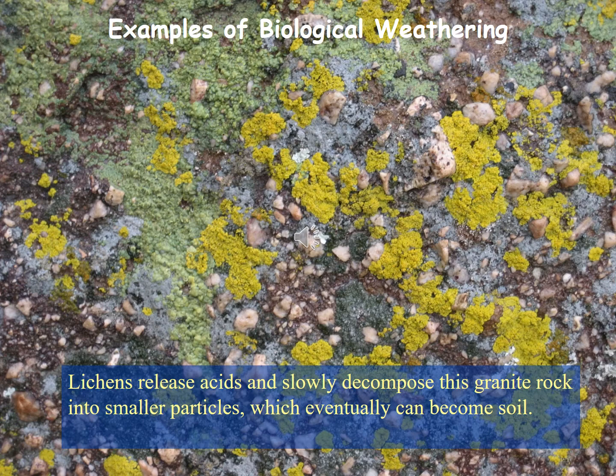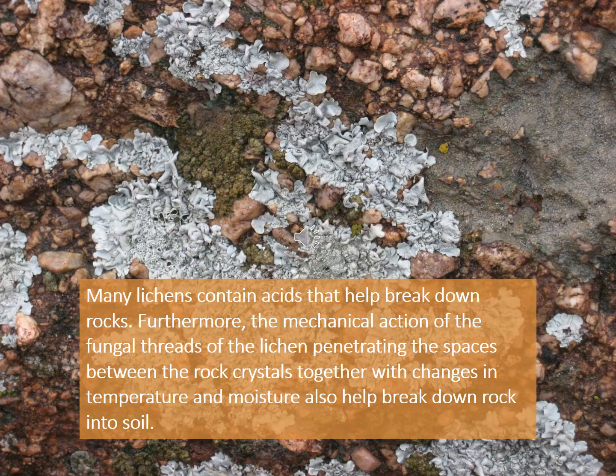First start the lichens. They do that initial step, and they release acids which decompose the outer layers of that rock, and they break it into smaller particles, which eventually can either wash off, or if where those lichens are growing is in some kind of crack or depression, the smaller particles can build up, as can the dead lichen and other small plants to build up organic matter. Lots of different lichens contain acids and release them to break down the rocks. And the mechanical action of the fungal threads within the lichen penetrate these small microscopic spaces in the rock crystals, and together with changes in temperature and moisture, that all combines to help break down that rock even further into what we would call soil.